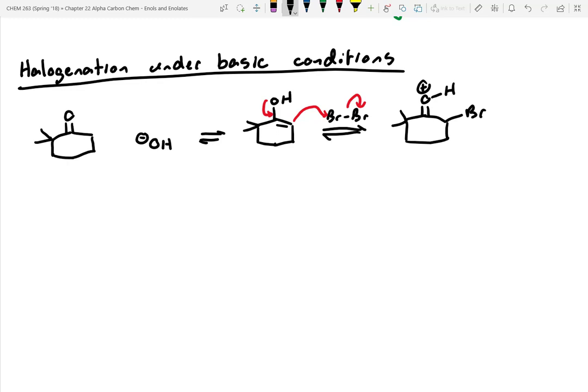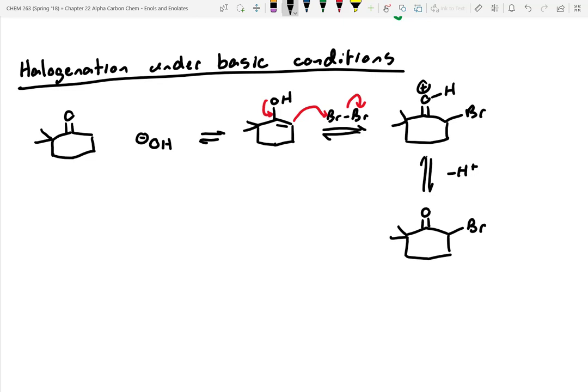We're almost there. Last but not least, the hydroxide or a base. Actually, I'm just going to write minus H plus. You can get your alpha halogenation using a base. So most of the reactions that we see involving enols or enolates have some sort of reactivity under acidic and basic mechanisms, as long as it's an enol that you're using. Make sense?